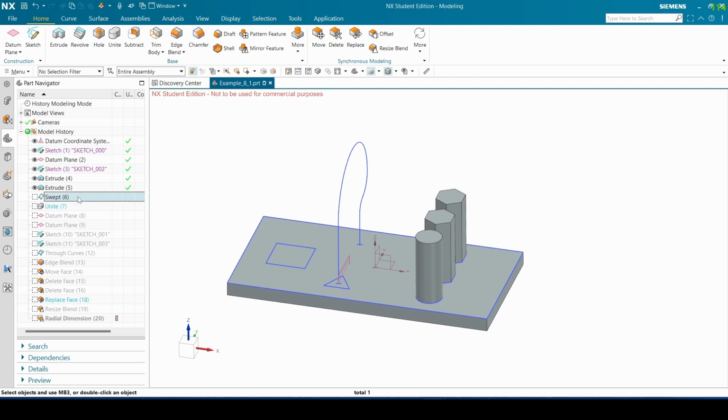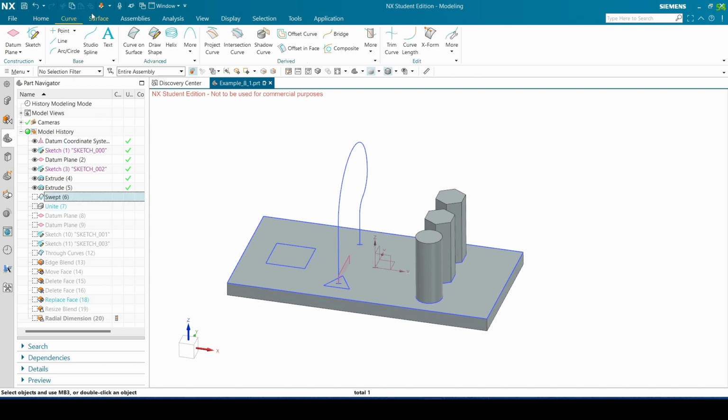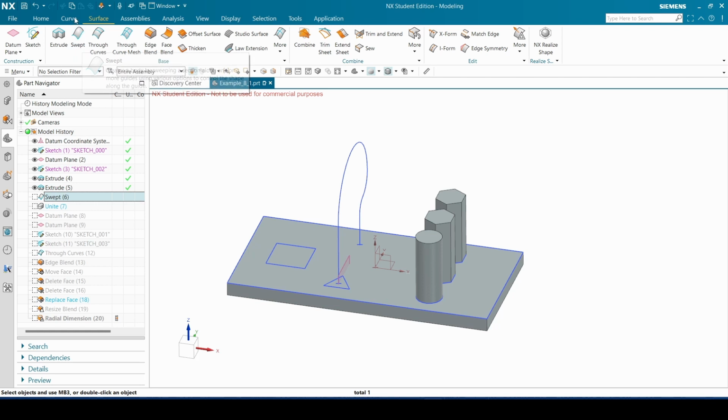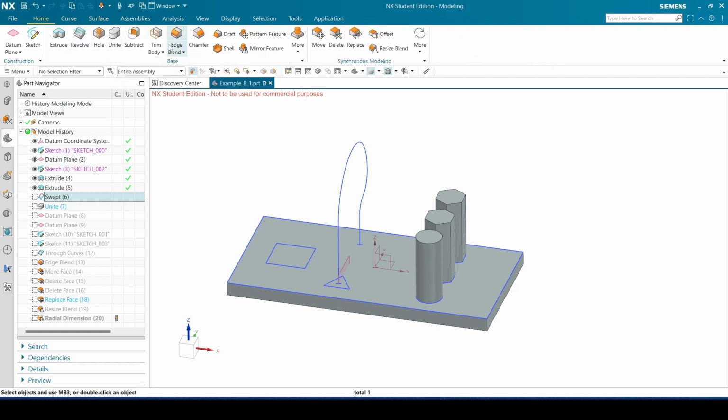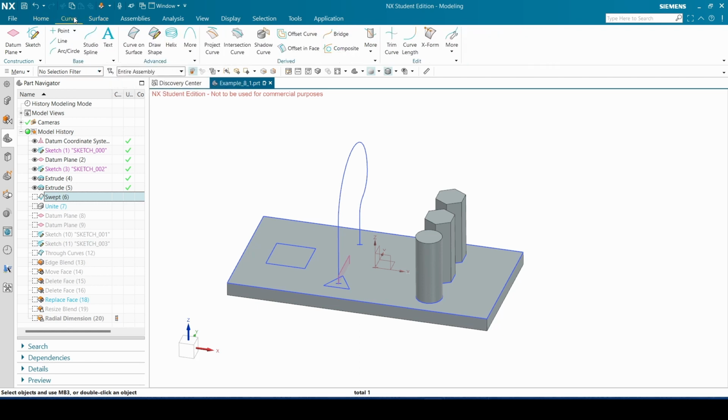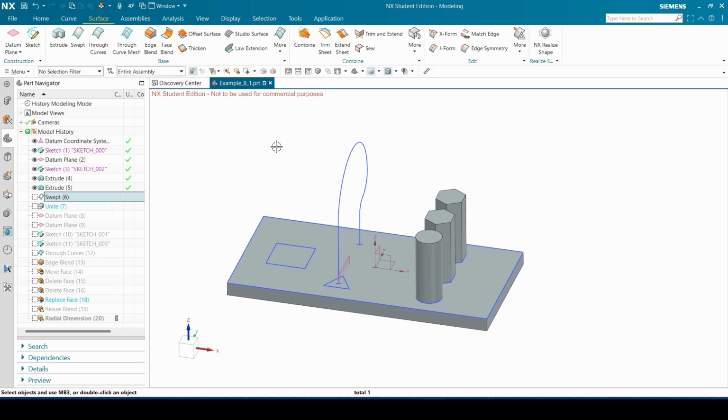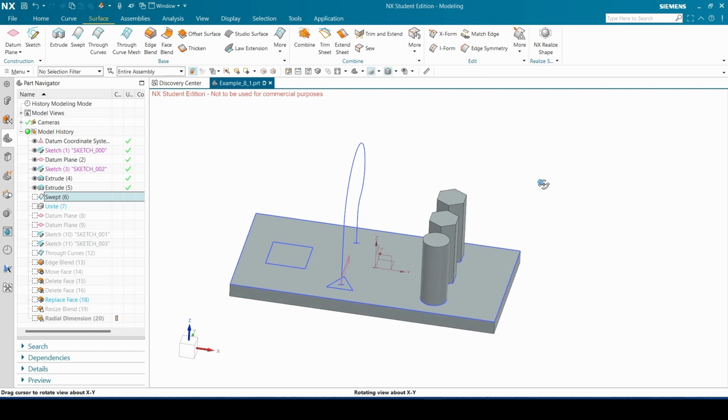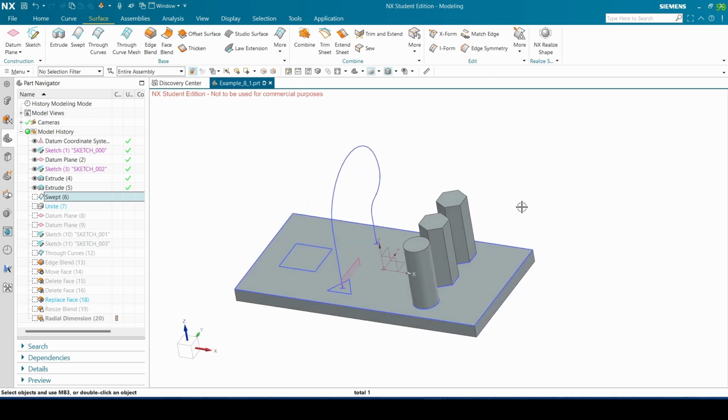Okay, so first is the swept option. Essentially the purpose of this, you'll find this over here at surfaces. Normally everything's at home, but you can find this at surfaces. You will also learn a bit about curves, especially the helix, in one of the other videos, but that's neither here nor there. Swept is for more complex shapes, which you won't be able to create with normal extrusion. I want to create a shape which has the form of a triangle, but follows along this path.